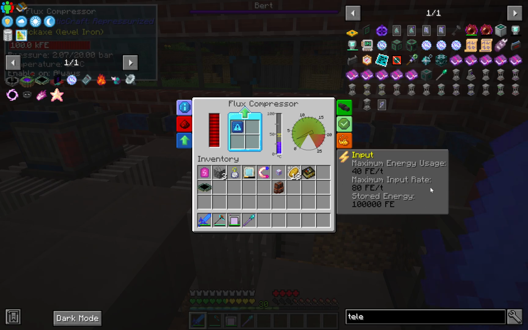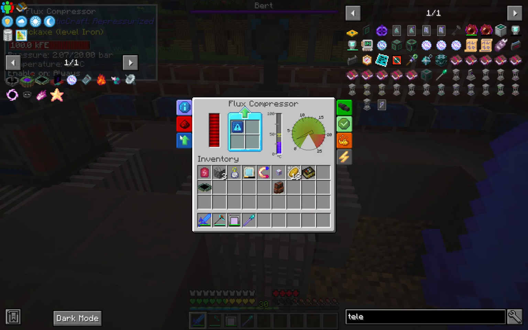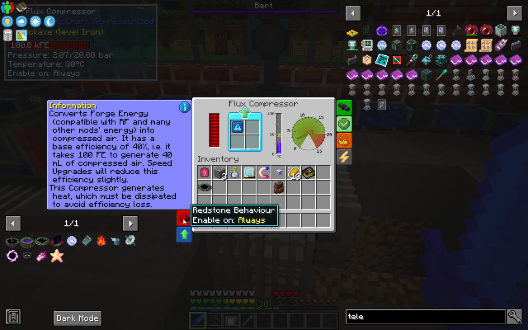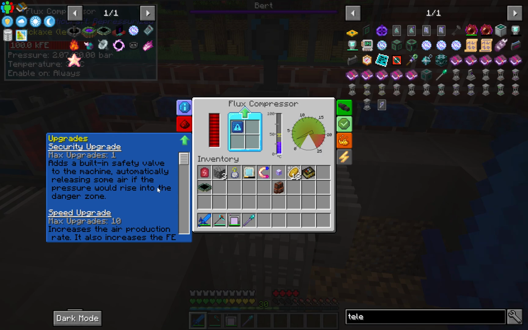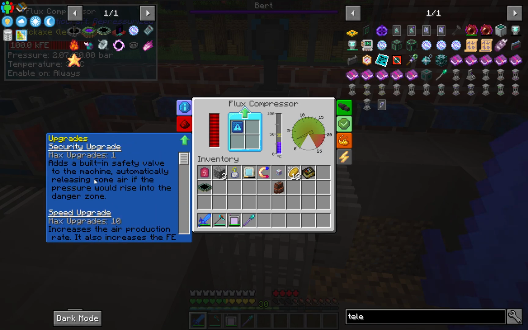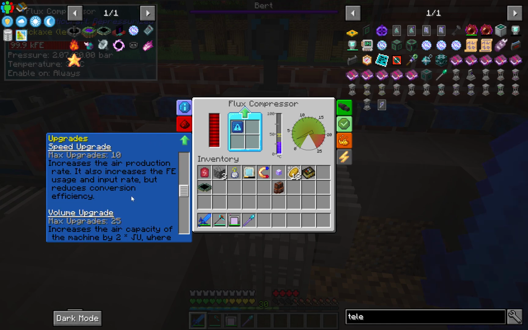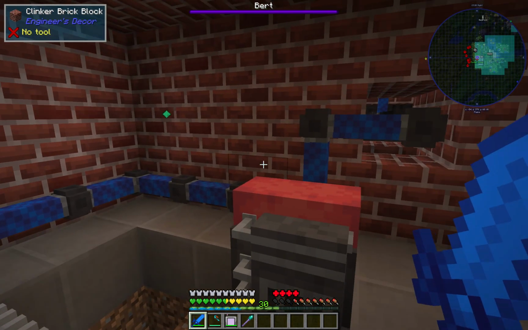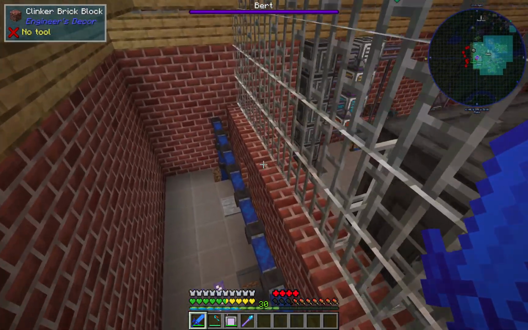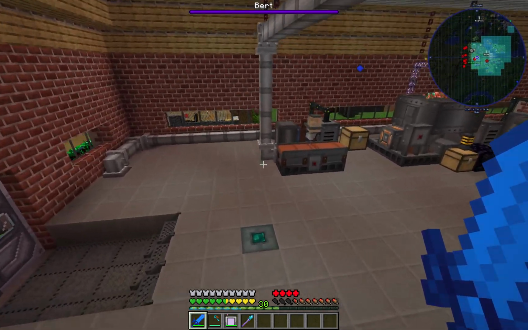I think that's the problem. Maximum input rate is 80. Shame you don't take as much as I can put into you. So is there a way I could do that? Speed upgrades? I suppose speed upgrades would do it. Technically I could put speed upgrades in. Increases the amount of FE, reduces the conversion. That would make it go faster if we need to. There we go. That's fine.